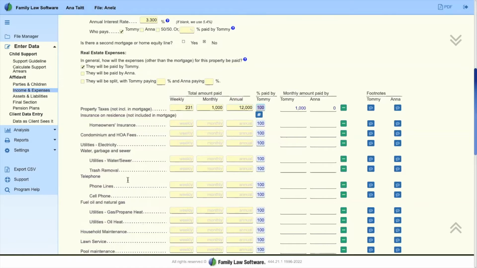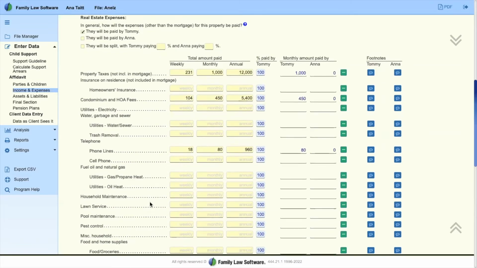weekly. So just know that, if this is your first time doing it, don't feel overwhelmed. We're not asking for all that stuff, okay? And then like the phone line, let's say that's like $80 a month, etc. So you just keep on going through and entering your data. If you need to footnote it, I've got the footnote here, Tommy's footnotes versus Anna's footnotes. So remember, it's a two-party system. So just keep on plugging and chugging, and that's the gist.